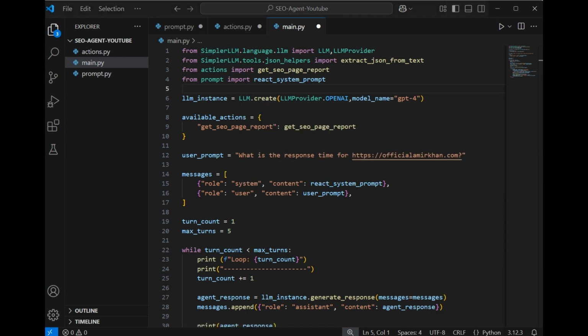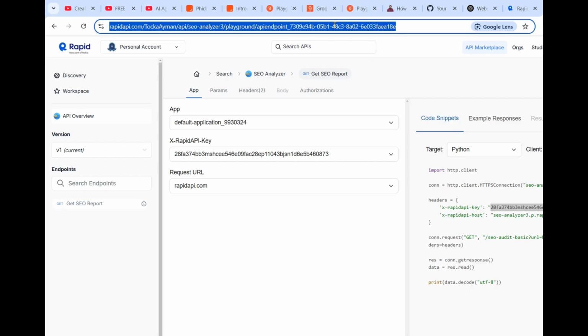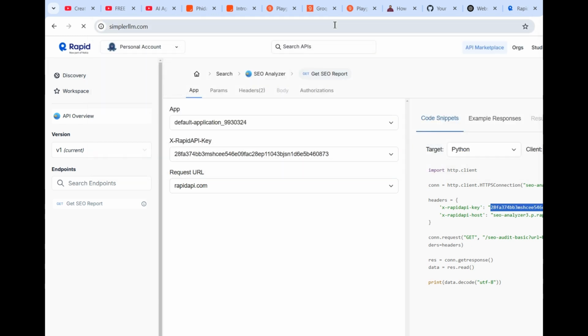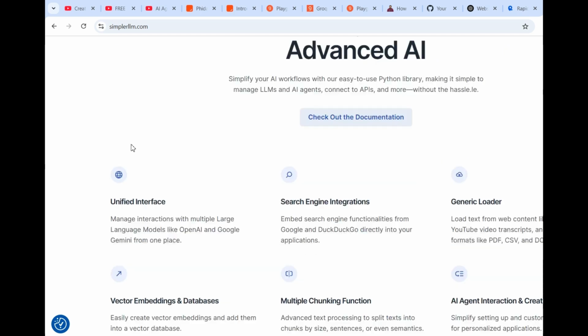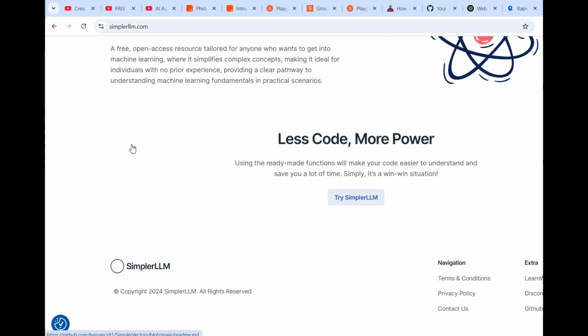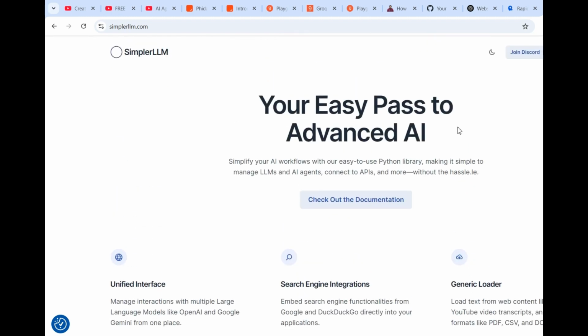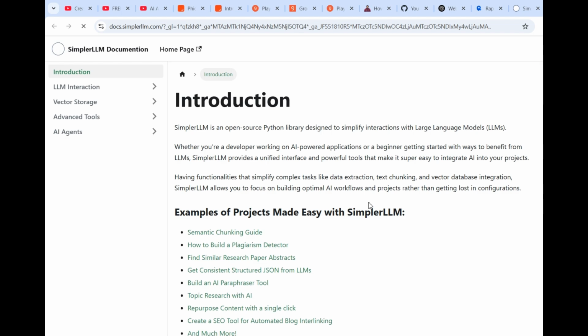What you will have to do is go to the website simplerllm.com. This is one library that we are using, and to use the simpler LLM you will have to install it, so check out the documentation.